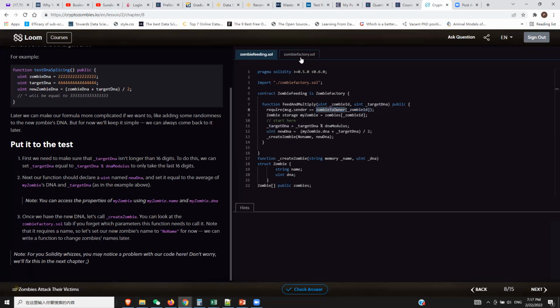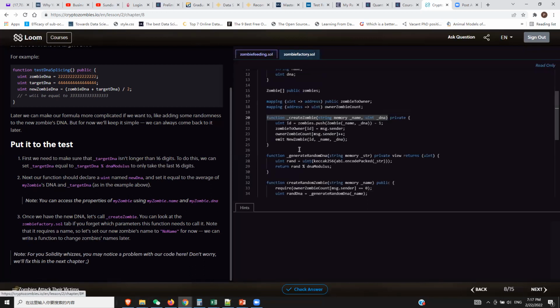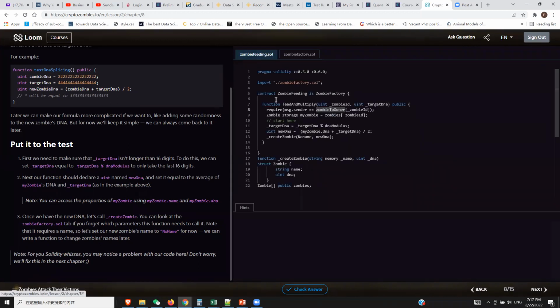Let's go to zombieToOwner and see what it's all about. zombieToOwner is a mapping. This mapping maps each zombie ID to the address. So this is kind of a security measure to make sure that whoever is calling this contract has this private key. If that is so, the code continues.